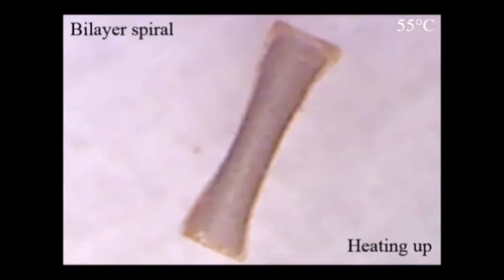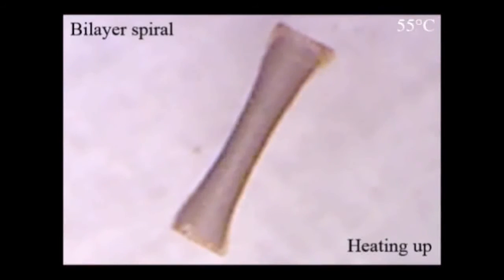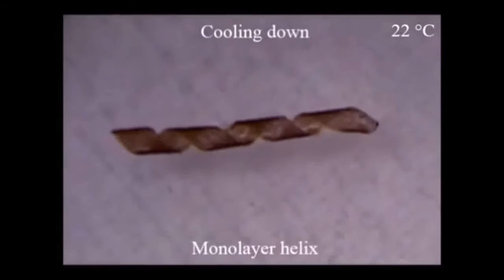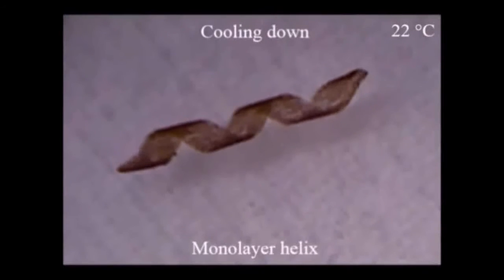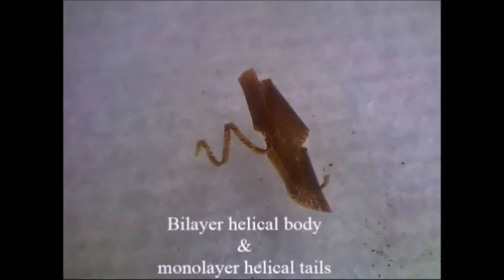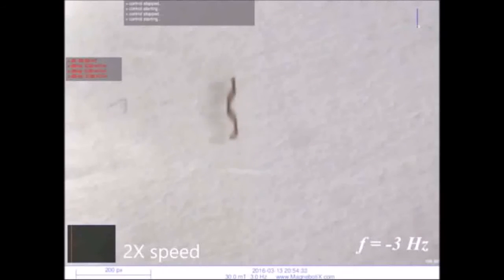Building one of these micro-robots involves several steps. First, the nanoparticles are placed inside layers of a biocompatible hydrogel. Then an electromagnetic field is applied to orientate the nanoparticles at different parts of the robot, followed by a polymerization step to solidify the hydrogel.